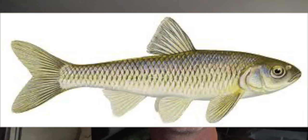If I catch the bait, that's 3 points. And then if I catch three different species with the bait, then I get the full 10 points. I gotta get like creek chubs or shiners out of the Rubicon River in Hartford. So that's what I'm doing, let's go!